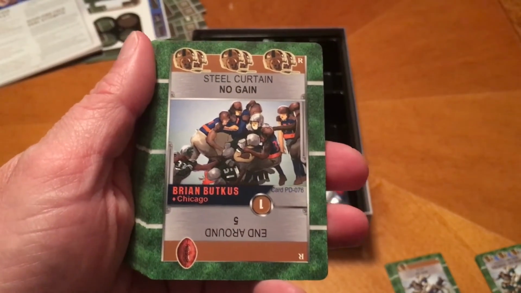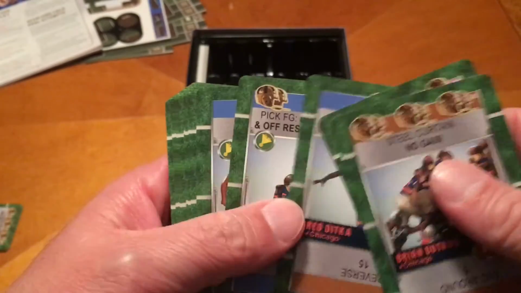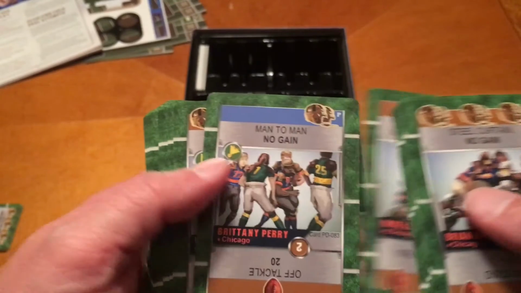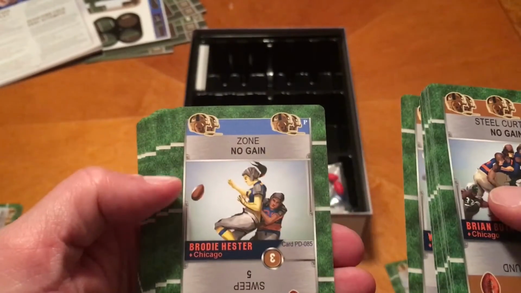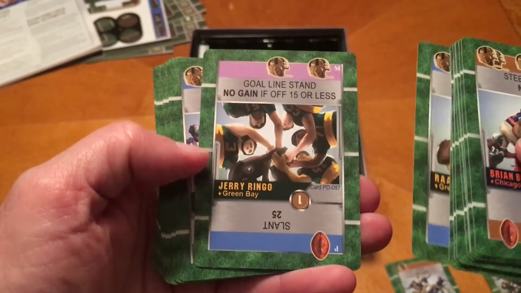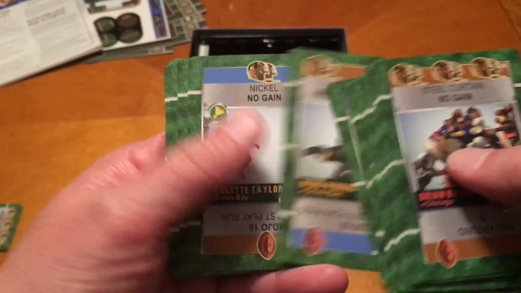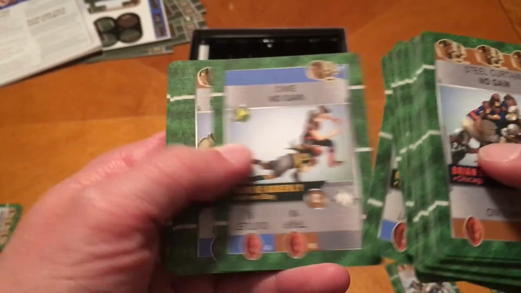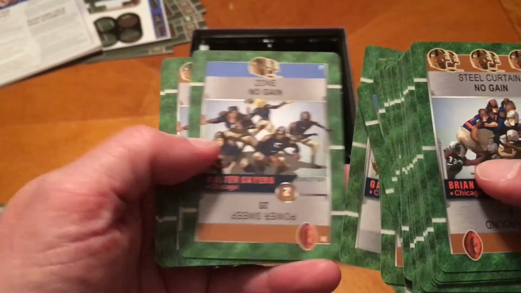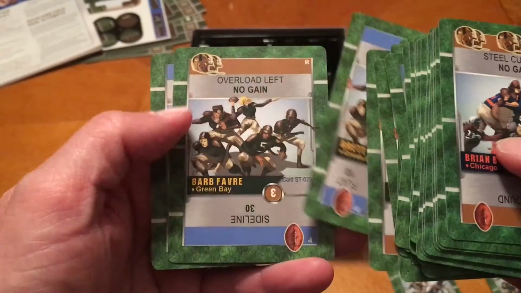Okay, so you can see Brian Butkus. That's fine. I love how they've combined these names. So you can see all the Chicago players there. Then we've got our Green Bay players. Got some more Chicago. Well, that's the All-Stars there, and then the Packer ones.